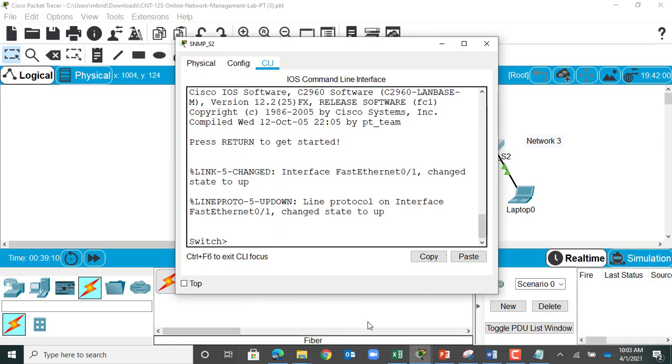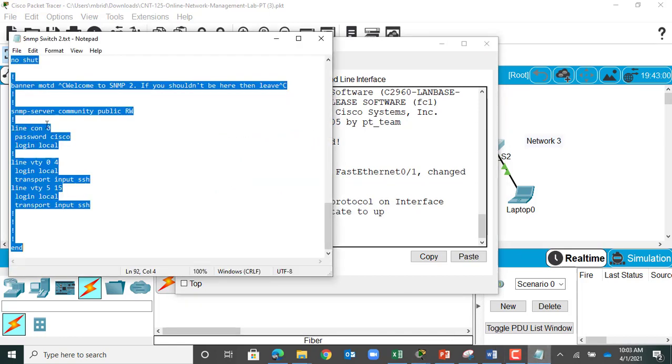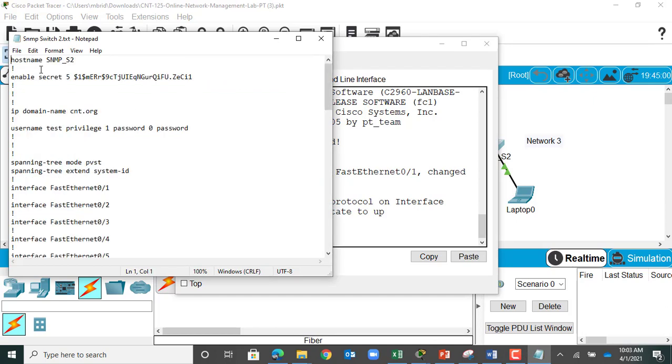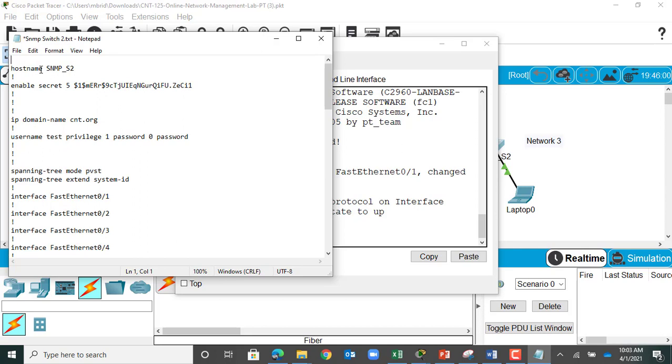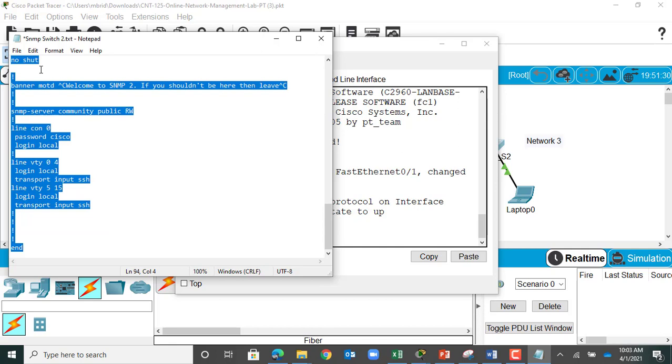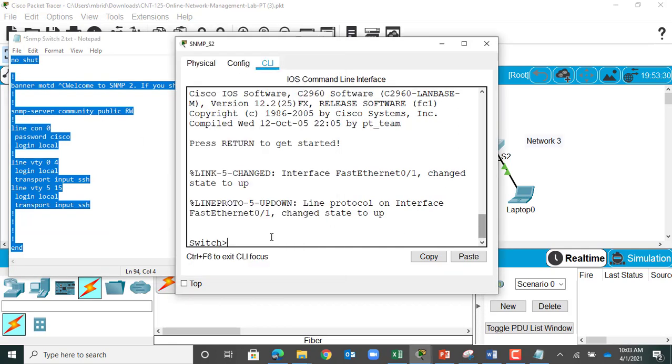I'm going to show you the other way to do your notepad file on this one here. So at the beginning of all this, I'm going to do enable, and then I'm going to do config T. I'm going to copy all that to my clipboard. Come over here, just at user exec mode, I can now choose paste.